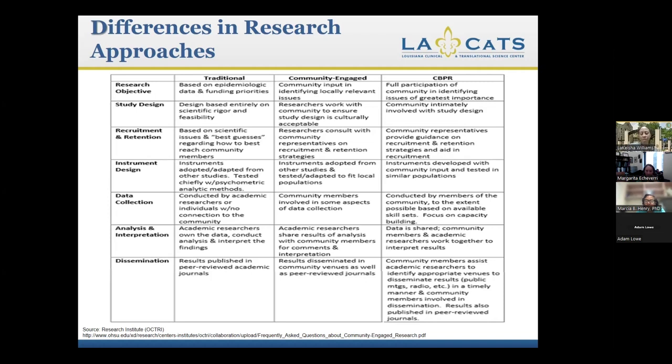And this is very, very important, especially when we look at community engaged research, because a lot of times the community wants to know the results. They want to know how it's affecting their community. They want to know what the next steps are as it relates to what has been found within that particular project, which comes into the dissemination.